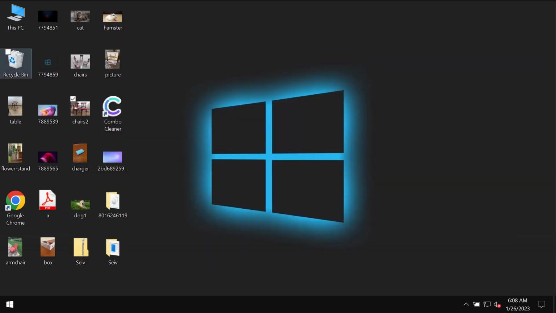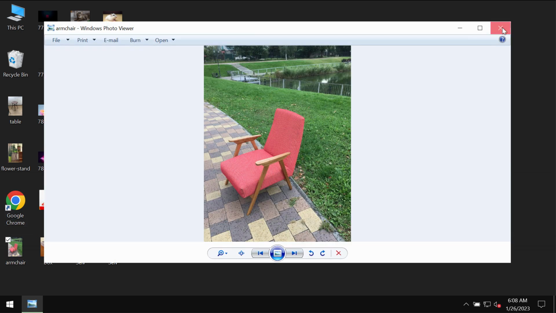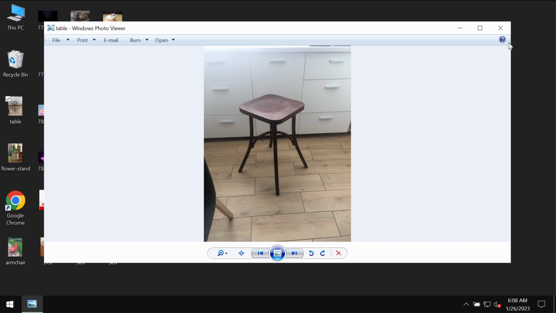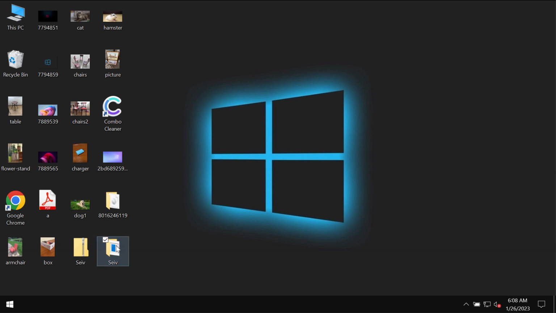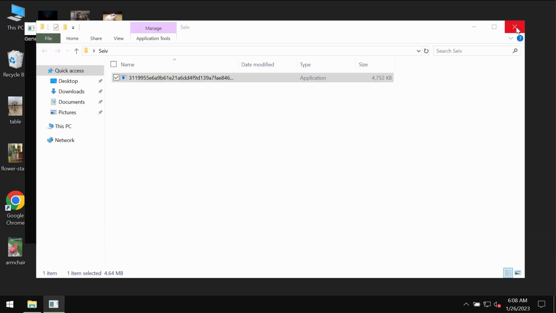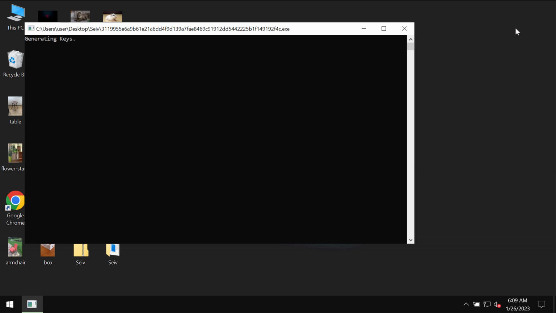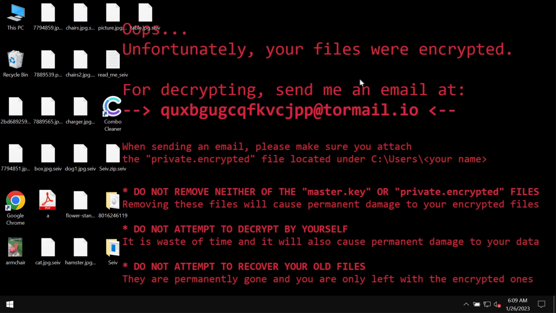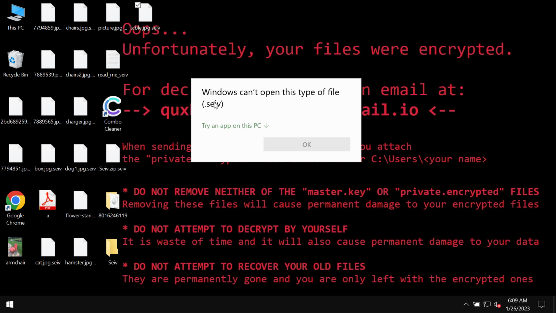Before the ransomware attack, users are able to open their files without complications, including pictures, music, Microsoft Office documents and other data. Regretfully, because of certain leaks and vulnerabilities in the system, this particular Seiv ransomware may be pretty easily injected. The ransomware drops its ransom note on the desktop background. It is called Seiv because Seiv is the extension that gets additionally appended to the file names.